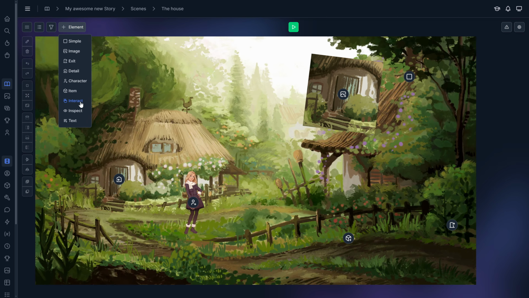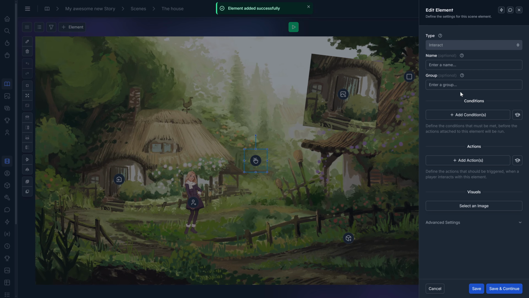So next we can use two different types of interactions that we can add to the scene. Let's start with the simple interact element and jump right into the element settings. As you can see, for the interaction, we must decide what should happen when the player interacts with this element.